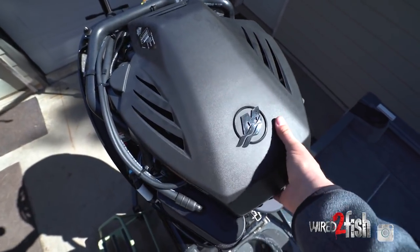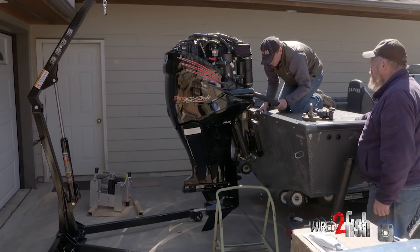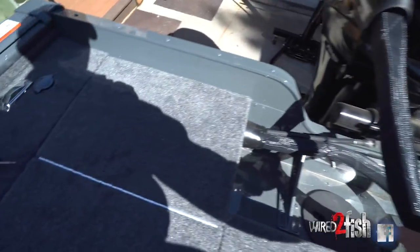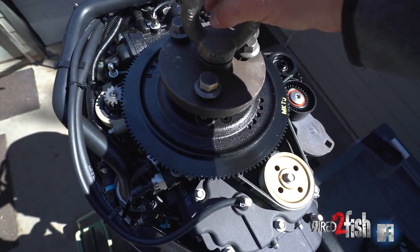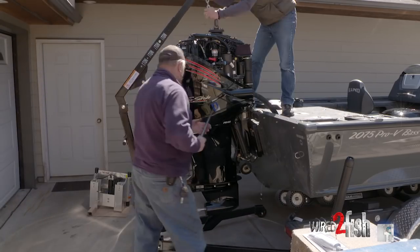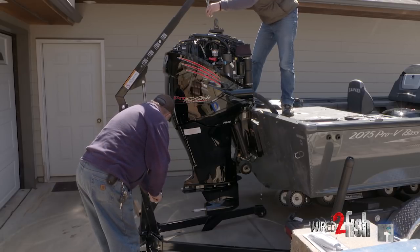The next part comes off the top — this pops right off and exposes the flywheel. Generally, you're going to find a little bit of slack somewhere along the line in order to bring this motor back 10 inches. Then we're going to put our three-bolt I-lift on here — that'll attach to the jack. I need about five, six, eight inches.